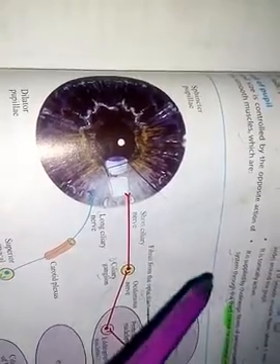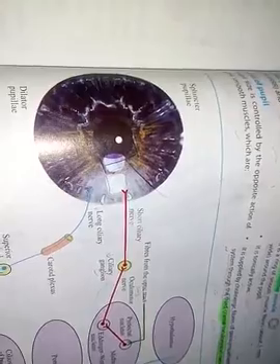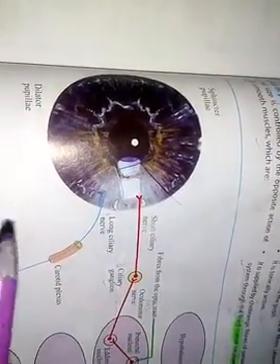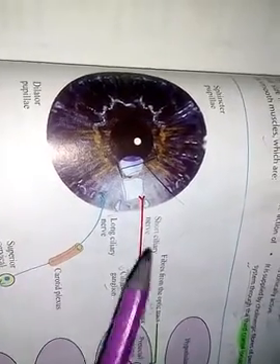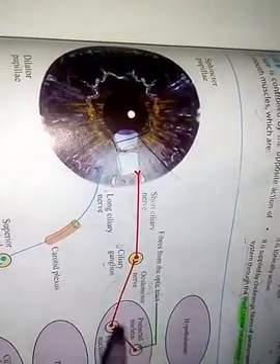So, the constrictor pupillae is innervated by the parasympathetic nerve supply that reduces the aperture and lets less light fall in. The opposite is true for the sympathetic pathway, which is usually responsible for the fight or flight situation. To pull more light into the pupil, it dilates the pupil, and the muscle responsible for it is the dilator pupillae. So, without further ado, let's start off with it.